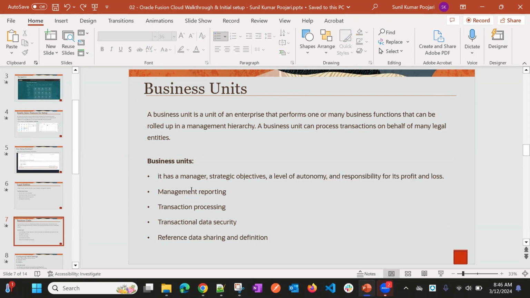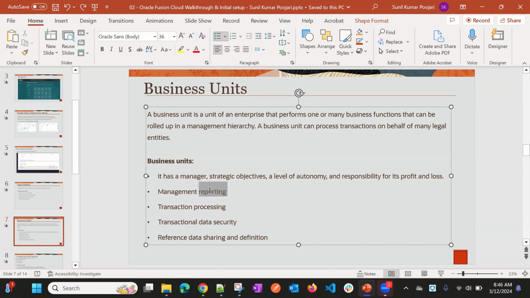And business units will be used for management reporting. As company management, they want to see how the business unit is performing, whether it is running at a loss or profit. Department-wise, they want to see profits, losses, and how the business is growing. For all these things, we can roll up to the business unit. For transaction processing, we can use business units to control the visibility of transactional data.